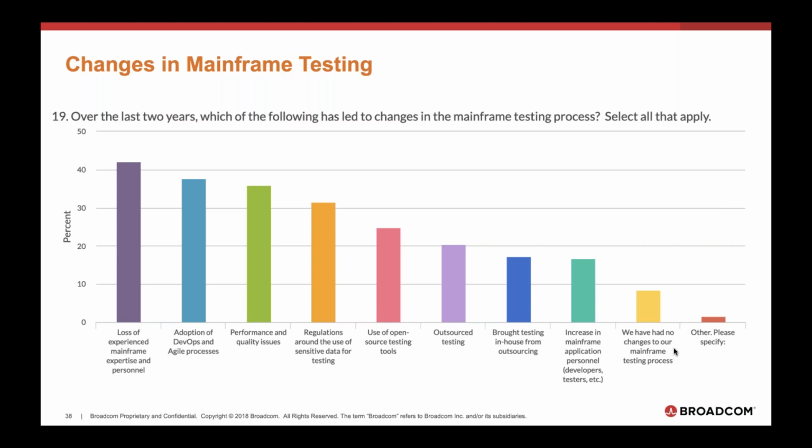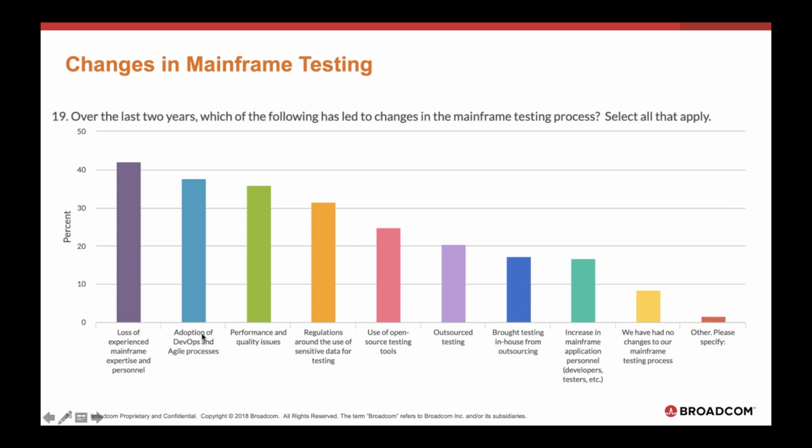And the response here is quite telling. Let's just look at the top three here. The main reason that perhaps folks are starting to look at automated testing and other ways of testing beyond what was done for many decades is that the people who've been doing this testing for decades are leaving the industry. So we need to be able to transfer that knowledge into a medium that can be repeated by anybody. So that's the main reason.